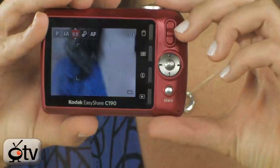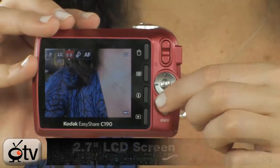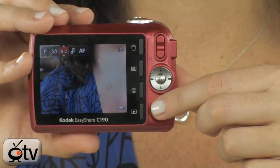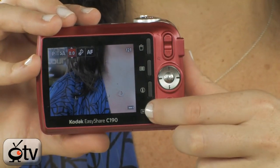Turning over, again, you'll see your 2.7-inch LCD screen. You have your wide and your tight right here. Here you have your directional arrows up, down, left to right, and your middle is OK, and your Easy Share button. Then along the screen, you have your trash, your menu, your info, and your playback.